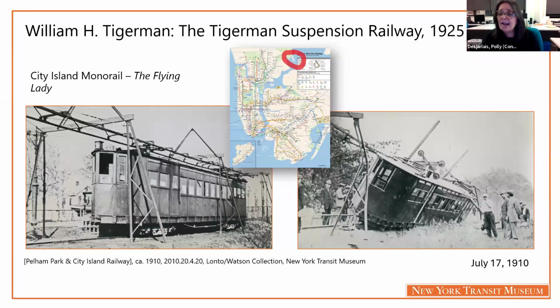At first, the Flying Lady cut the time on this route from about one plodding hour in a horse car, a horse-drawn streetcar, to literally just a few minutes as it flew along at speeds in excess of 50 miles per hour. In fact, it needed the speed in order to work properly. Going slower was its eventual downfall because the driver got too jittery going around those curves and slowed it down. And I think the jerry-rig construction, which had cut corners to make the opening deadline, basically fell apart. I think this guy was operational for about 4 months.